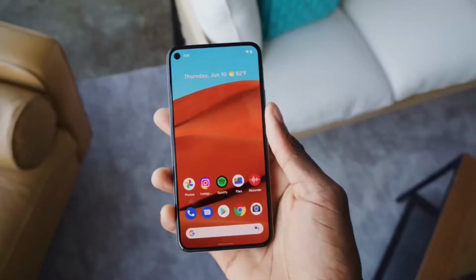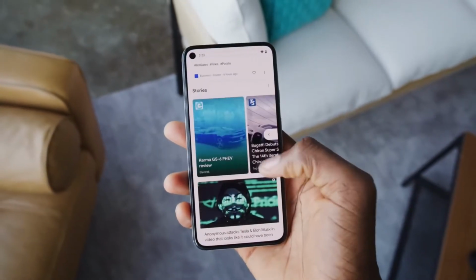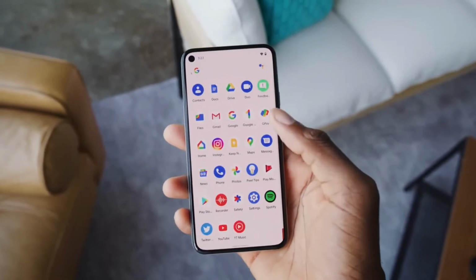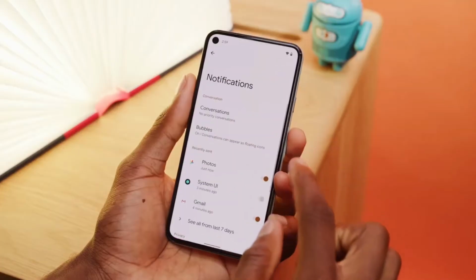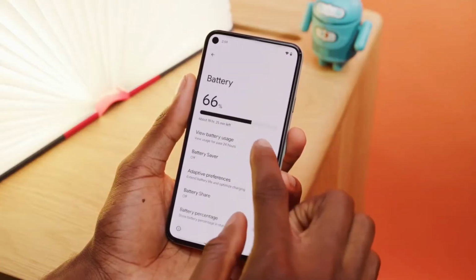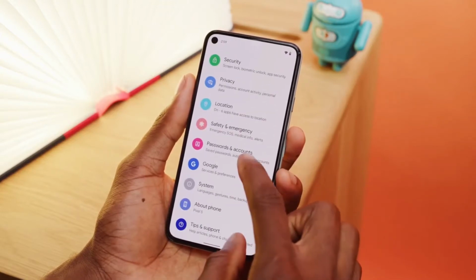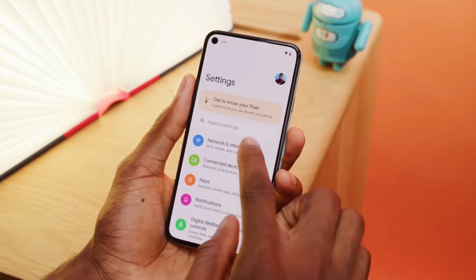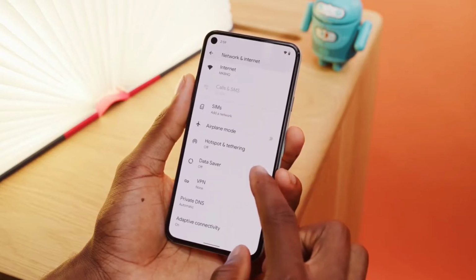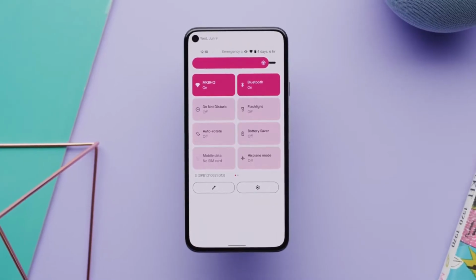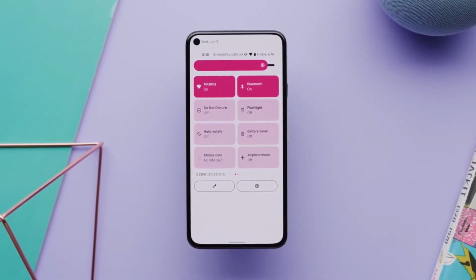The first thing I'm going to be talking about is the optimization. So this optimization, it catches up to iOS in this case. It actually catches up because it's so smooth, it's nice. And think about it, if your device uses 120 Hz to 90 Hz refresh rates, you're going to feel it even more because everything is just so smooth and fast. So Google, good job on optimizing Android 12.